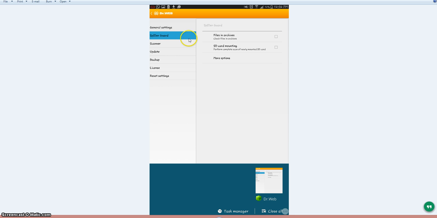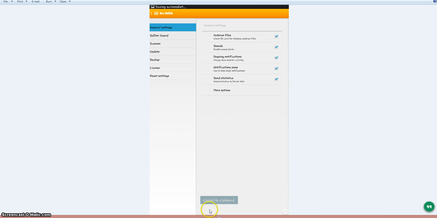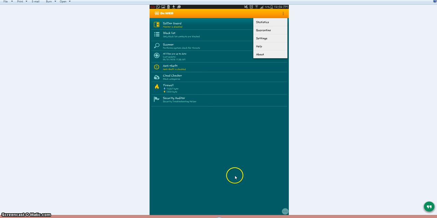Also, this guard is to set up the scan features that you have before, for any features that you can have in your scanning here, right?